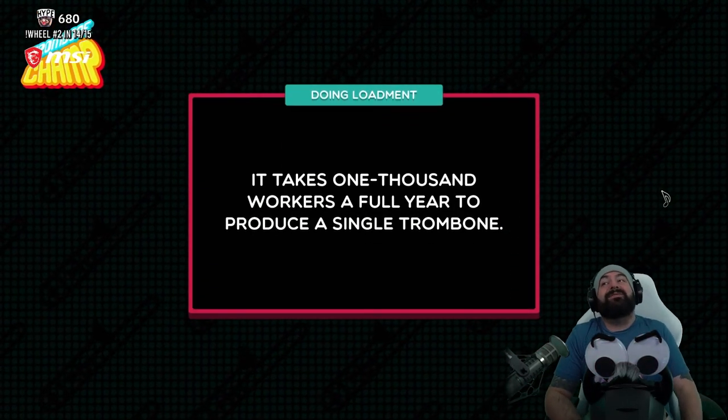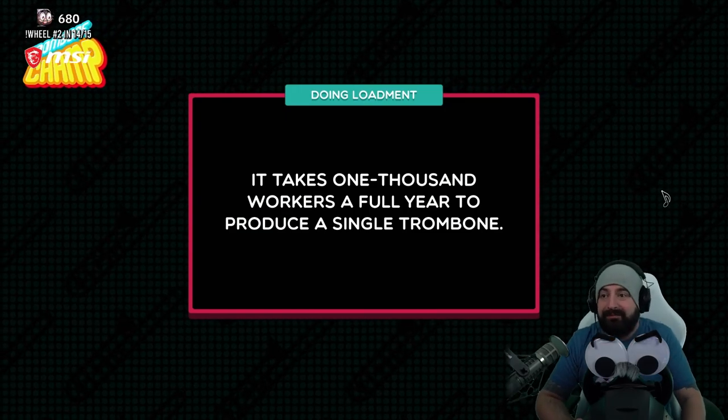I love this. It takes 1,000 workers a full year to produce a single trombone.